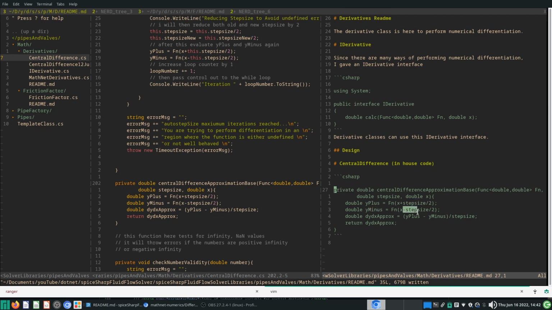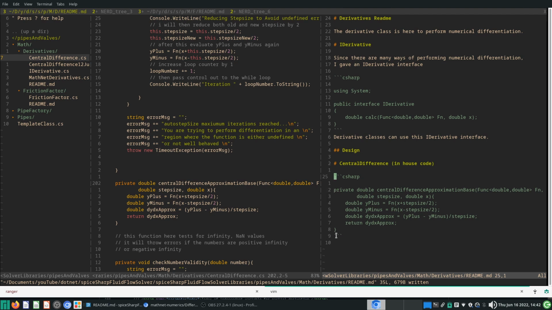This is the function evaluated at slightly less than the step size. The approximate dy dx equals y plus minus y minus, divided by the step size. So the step size is divided by 2 over here, and that's how I code it in. Then I return this. That's basically all you need.